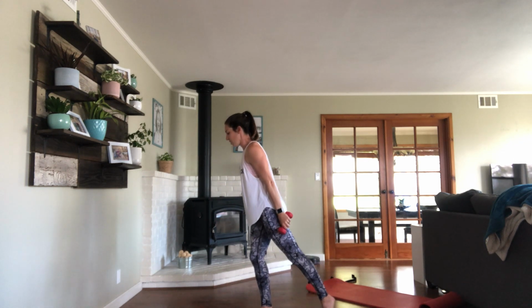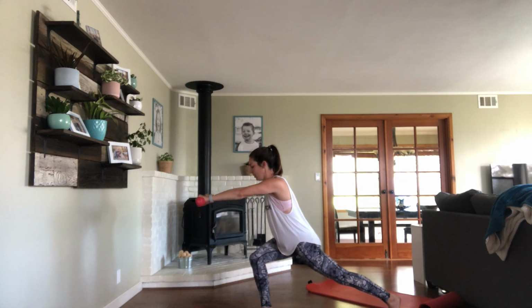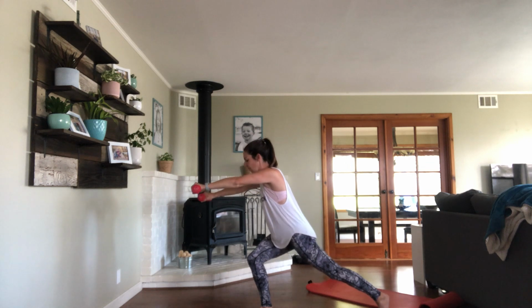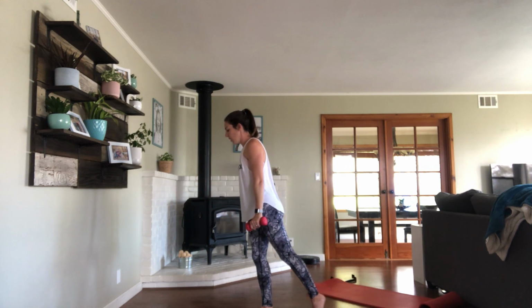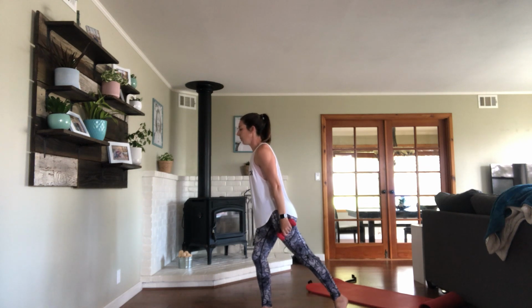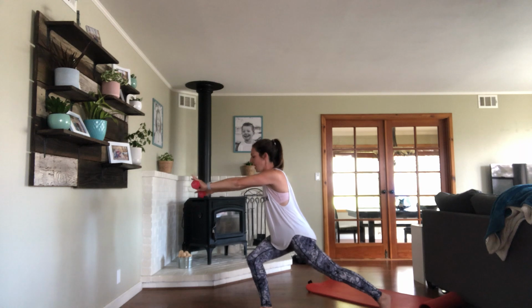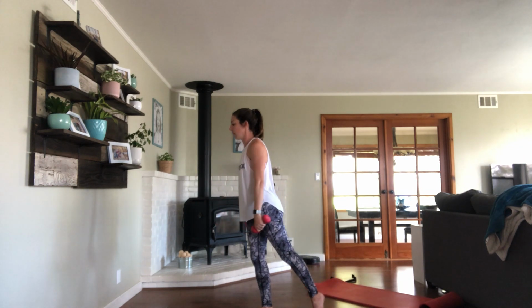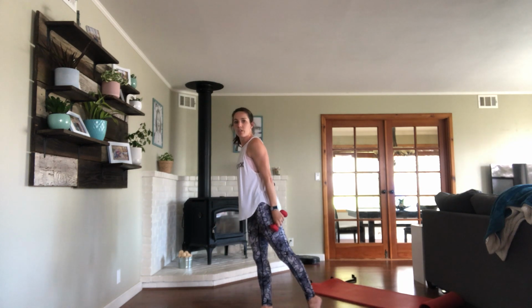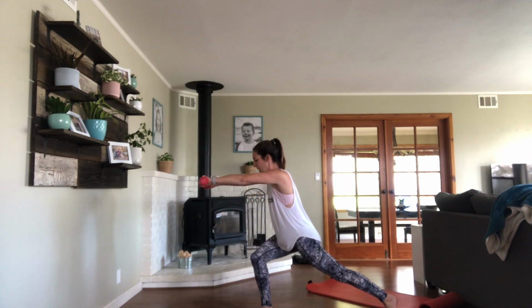Staying with that front lunge, keeping it as slow as you can, sending it back. Keeping your weight over your right heel, not over your toes. Try to wiggle those front toes. You're going to hold it down all the way to your lowest point. In 5, 4, 3, 2, 1. Hold it all the way down.